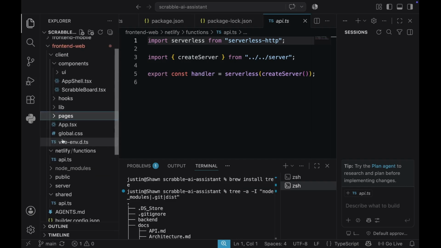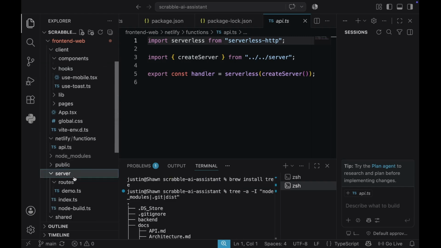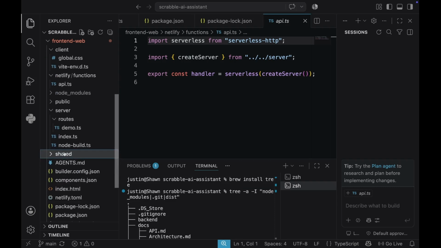The hooks we have are the reusable custom hooks, the logic itself. Library contains helper functions. Server contains the backend logic, as I've said. Okay, shared is the one that can be accessed by both backend and front end, which is the common code, and public contains the static files.